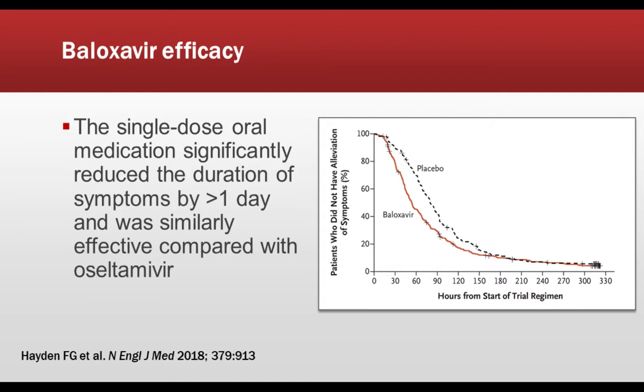They get back to work a day earlier. They're able to take care of their family a day earlier. They get back to school a day earlier. They're shedding less virus, making them less contagious to others. So, this is not meant to minimize the potential impact of effective therapy given a diagnosis of influenza. And again, having another drug in our armamentarium is obviously a very good thing.